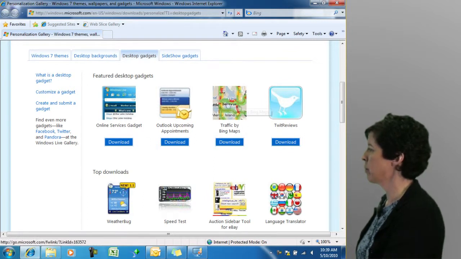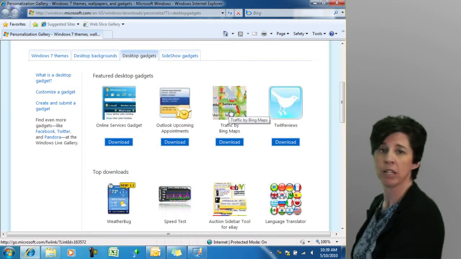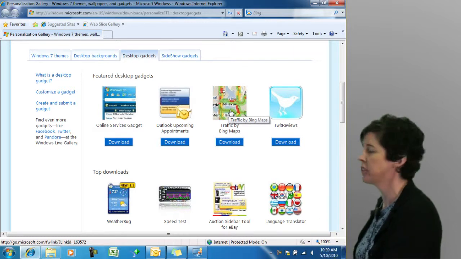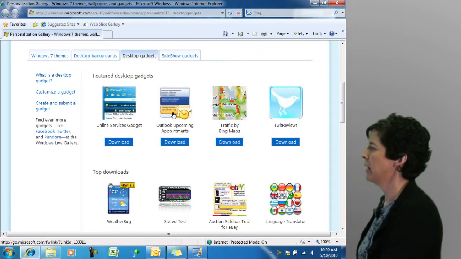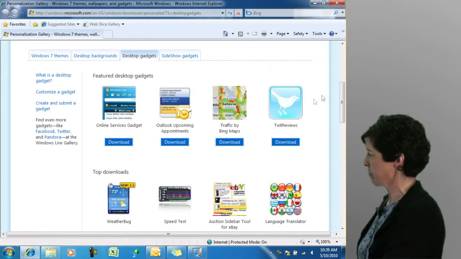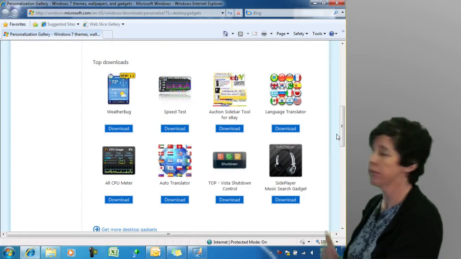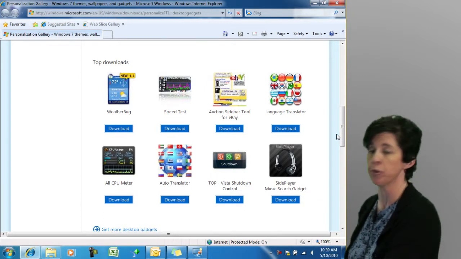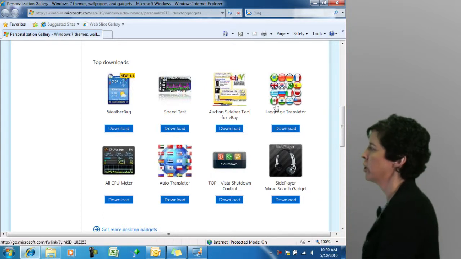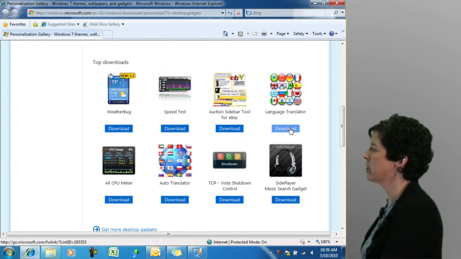So here are some of the more popular ones. I said that I had downloaded Bing Travel Maps, so that gives you live travel in the city that you select. I also have Outlook upcoming appointments. So you can select from this list, see what you like. There are a couple of language translators. All of these in this particular gallery are free. So if I wanted to download one of these, I simply would choose to download it.